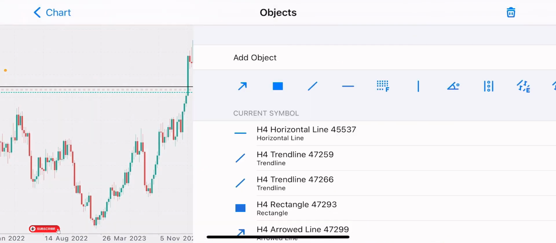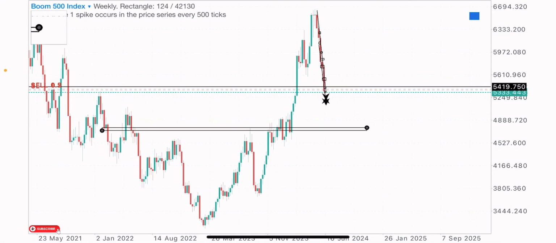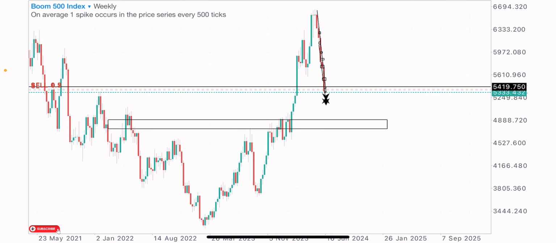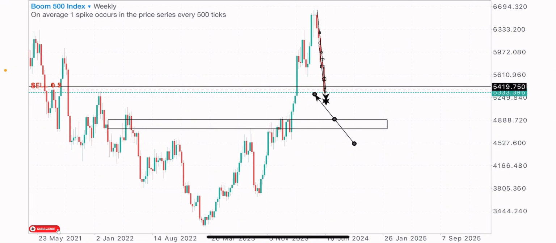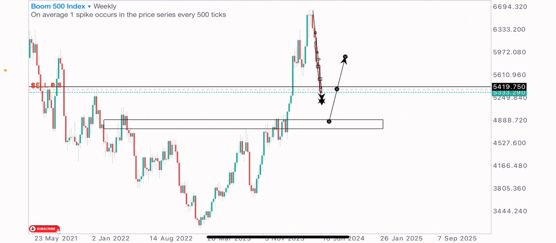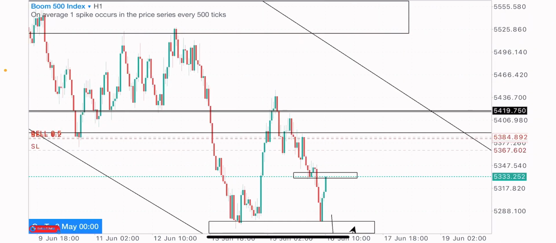Basically, looking at the higher time frame structure on the weekly time frame, you can see that we still have a level which price is yet to get to, which is an order block zone, a bullish order block formation on the weekly time frame. So I'm expecting price to do what? Sell into this zone before we can get any bullish reversal. So any bullish move we are getting right now is just a retracement of zones and levels.